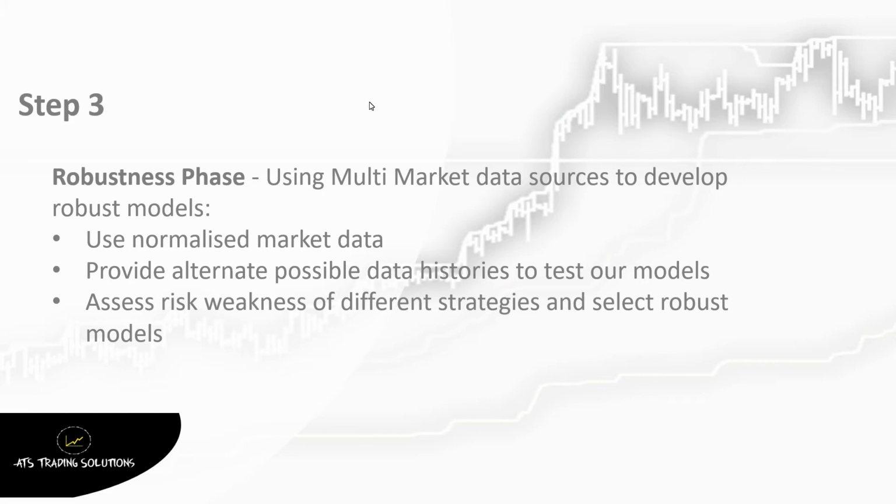At step 3 now, we've identified markets, maybe 10, 20, 30, 40, 50 markets, whatever we're looking at. We're trying to see whether there's any commonality in those markets in terms of our strategies to garner the edge out of those markets. So we're looking at how many of these markets actually exhibit the same parameter sets, and we're using this normalized data approach, which means we can compare and contrast.